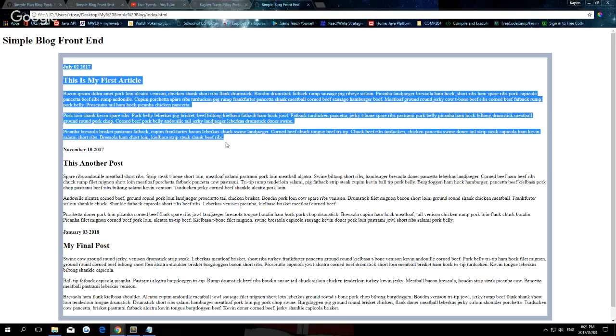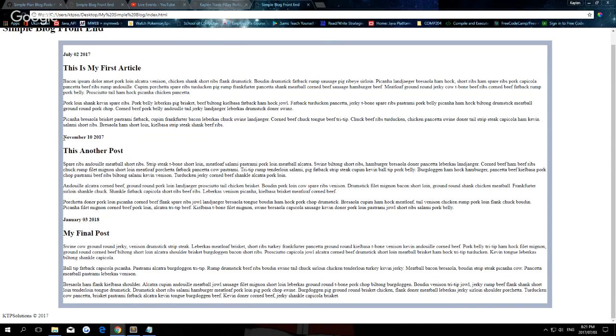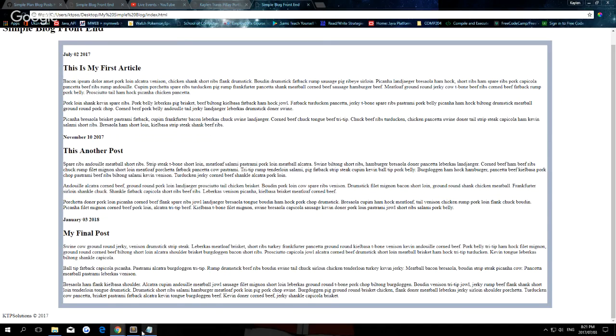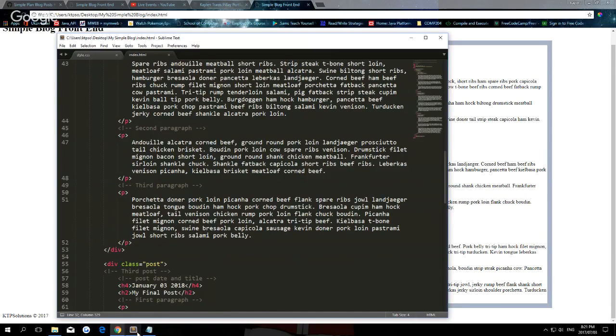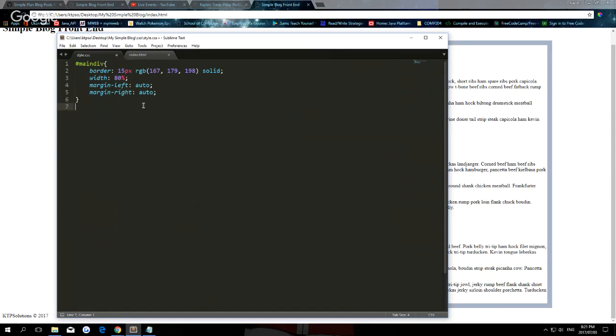So we're going to try and style that as one unit, and that'll allow us to replicate our styling for each post. If we style one post and we give the same class to the rest of the posts, it'll automatically style them for us. Okay, so let's head on over back to Sublime, and we're going to be styling the class post.